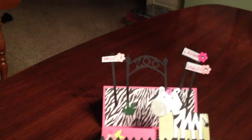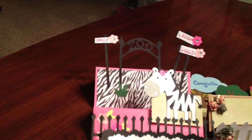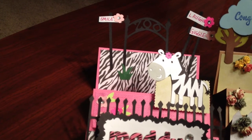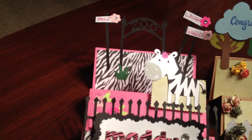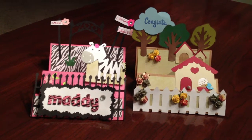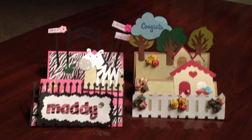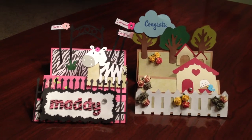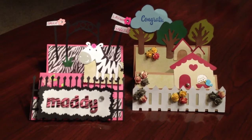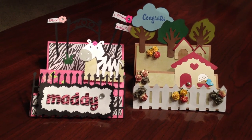Those were my two cards that I made using the stair-step pattern that Carol Ann had shared on her video. I will try to share that video so that you can see. Carol Ann gives very good directions about how to make this card, and it comes together very easily. It would be something very fun for you to try. I'm probably going to make more cards like this because it was fun, and it's neat to have cards that stand up on their own. Anyway, I wanted to share those. Hope everyone's having a good night and have a good week. Take care. Bye-bye.